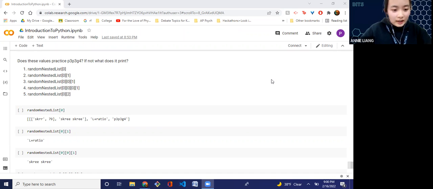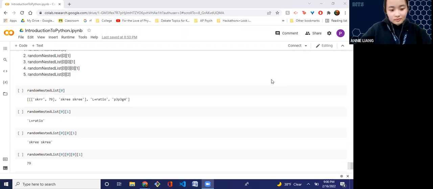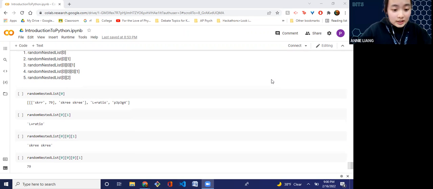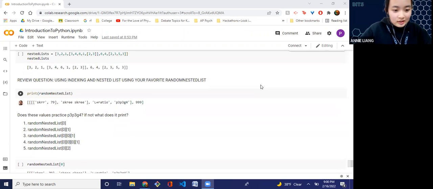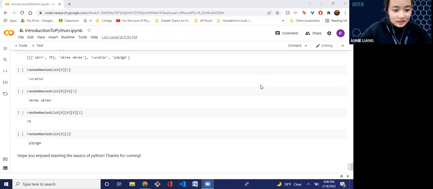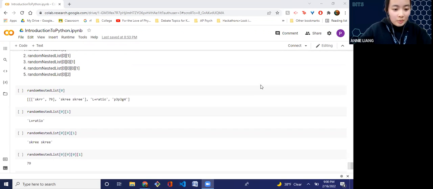And the fourth one, again, no, it's printing the second position of the nested list, and again, it's going too far into it. But these are examples of how Python can get a little bit complicated.